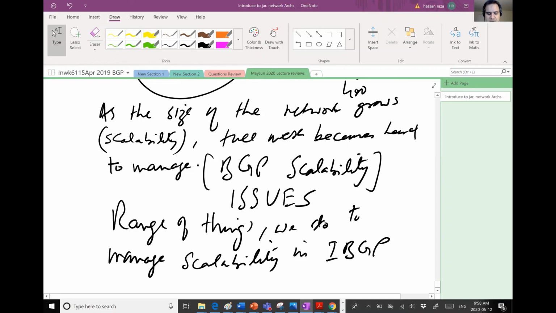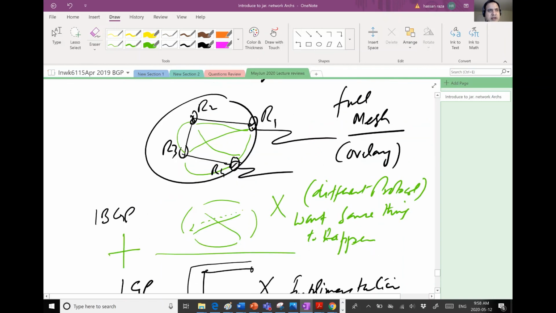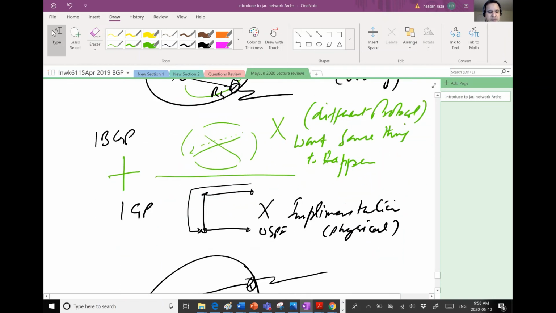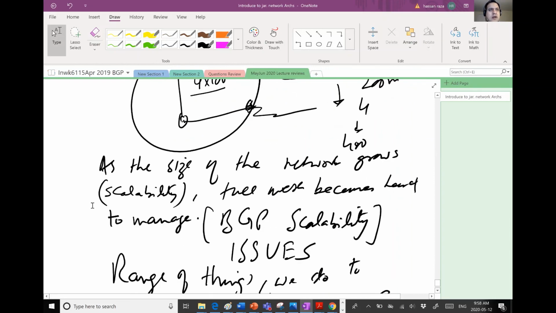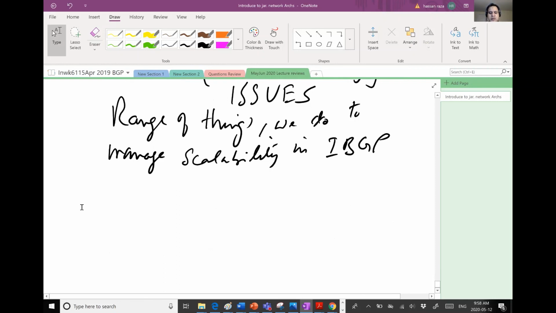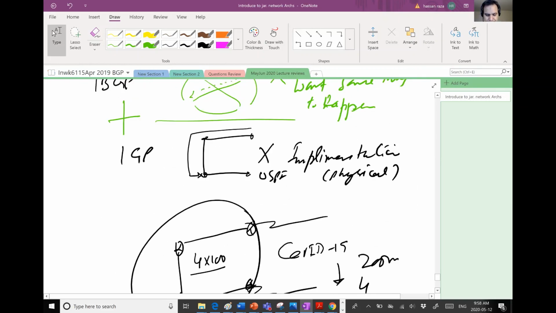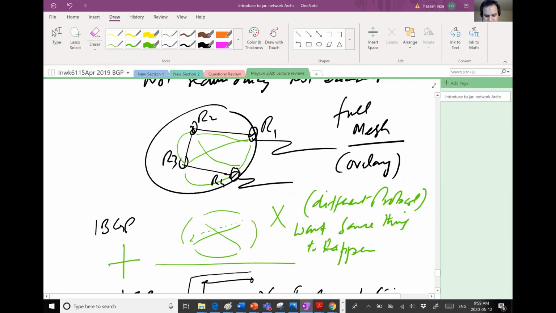But here, I told you how IBGP works, how the overlay and underlay work together, what the relationship is between IBGP and IGP, and then I gave you an example of how scalability could be a challenge. And then I hinted that there are a few things we will cover related to managing the scalability of IBGP. Okay. What else should I say? Now it is very obvious.